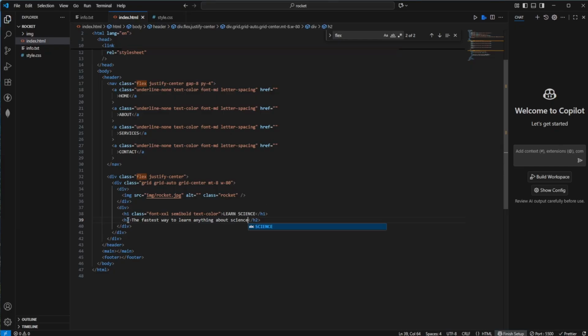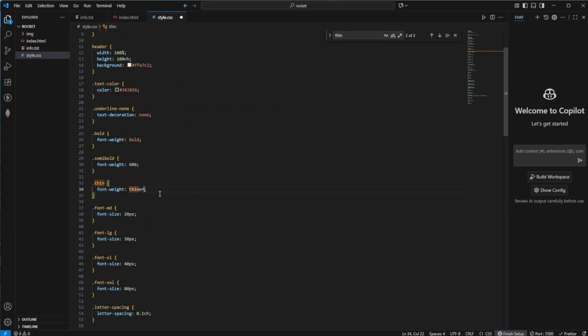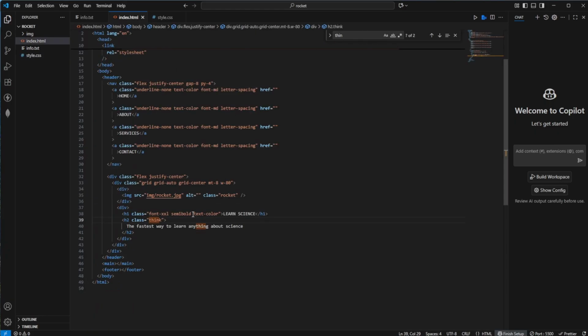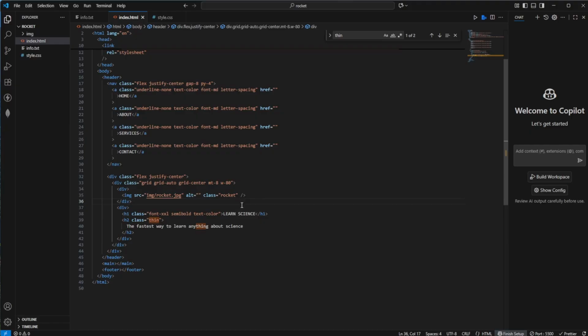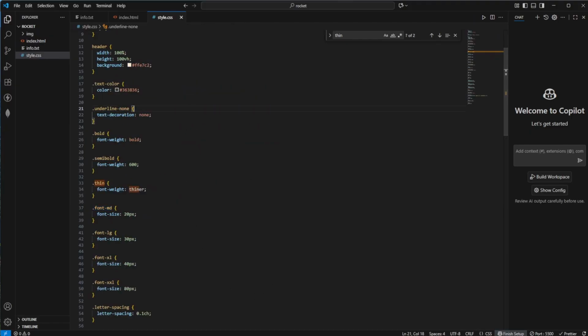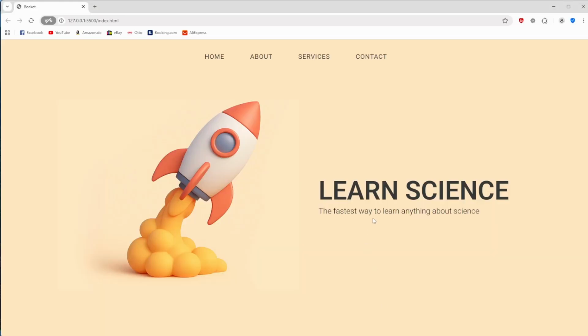And now I'm going to use a class of thin, and I'm going to use maybe a font size of either large or medium. This one was thin. So I'm going to use thin right here. Going to save this one. Okay, I changed this one to 300 and now it seems to work.